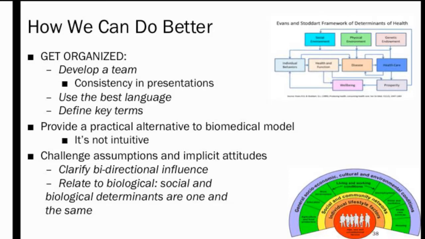It's kind of like someone who gardens. If all you did was think about what seed you had, and you didn't think about the soil you planted it in, is it sandy or clay? Does it have good drainage? Does it have the right balance of nitrogen and phosphorus for the kind of plant that it is? Does it have too much sun or too much shade? If you only look at the seed, you're not going to really understand why you get the output you do. You need to look at the soil and the environment. And that's what we're talking about with social determinants of health.